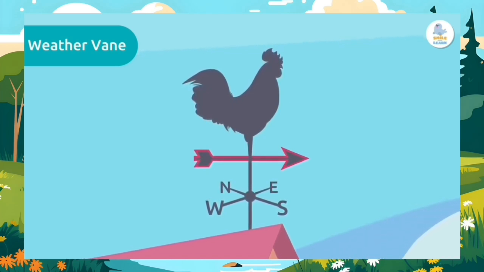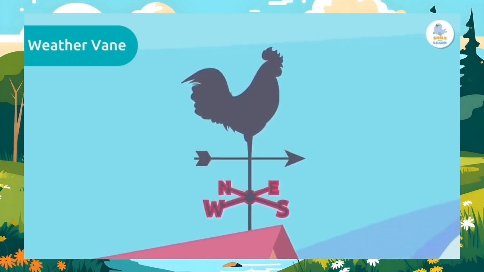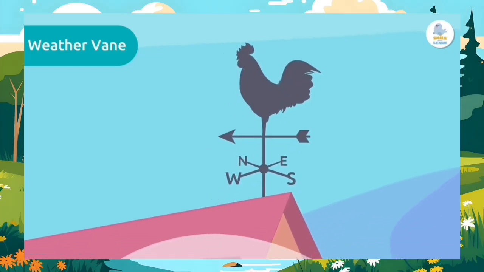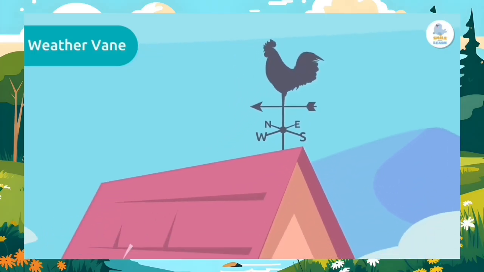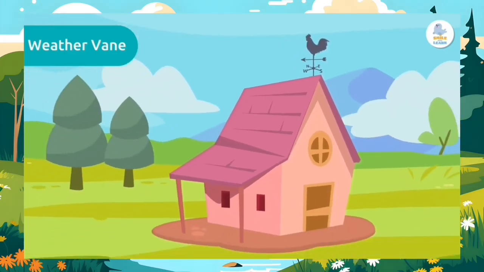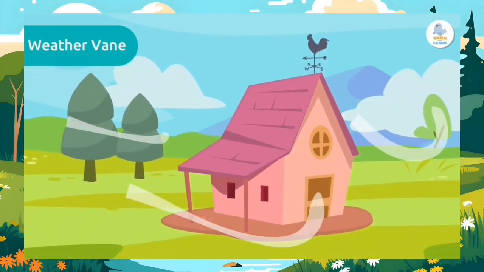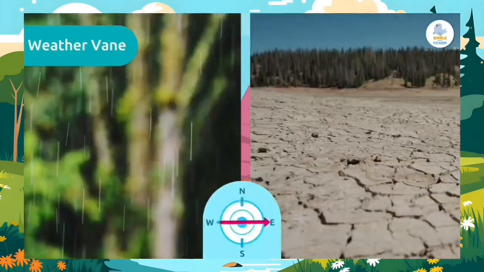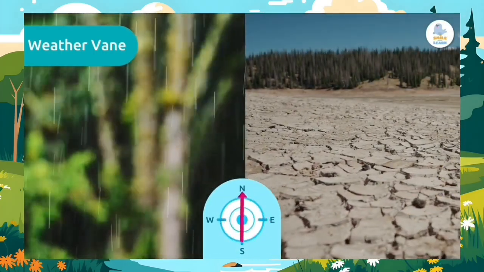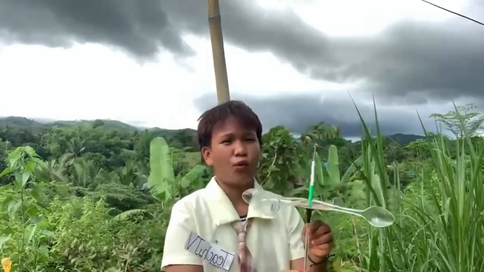But the important thing is the arrow that moves and shows us the direction of the wind. On weather vanes, we also find the directions north, south, east, and west. These stay still, and when it is windy, the arrow moves and points in the direction of the wind. Did you know that the important thing is not to know where the wind is going, but where it's coming from? This helps us to predict the weather. For example, in some places, certain winds can bring rain or dry weather. Interesting, right? I will show you how a wind vane works.